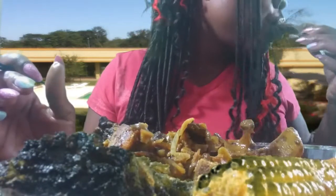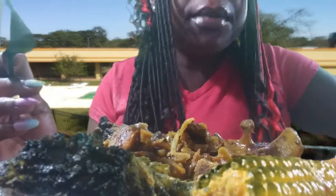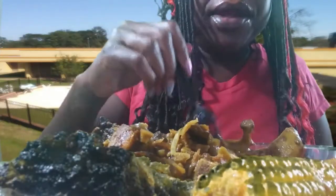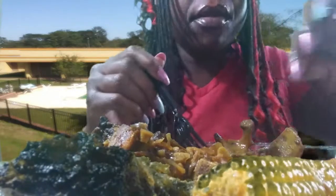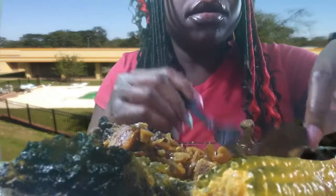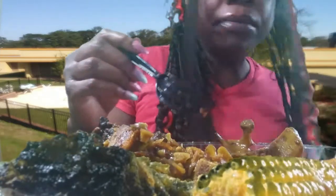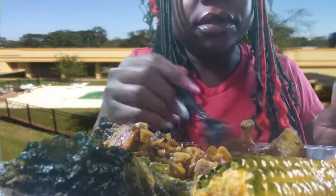Didn't want to share this meal with you guys. I know neck bones can be something else eating them on camera. Oh, they have some of the babies still there. But this guy is delicious.